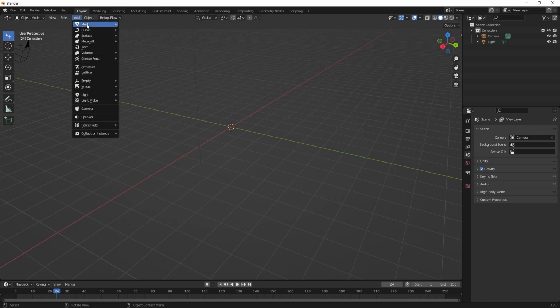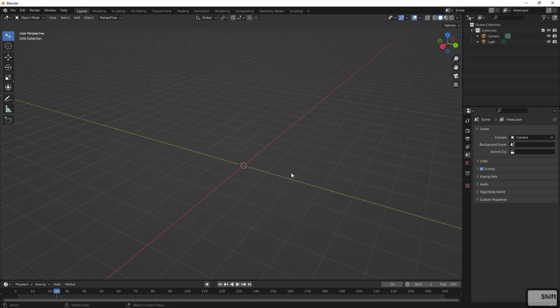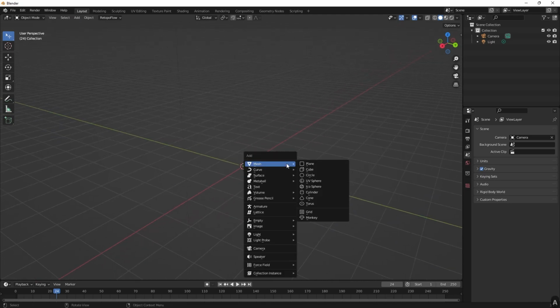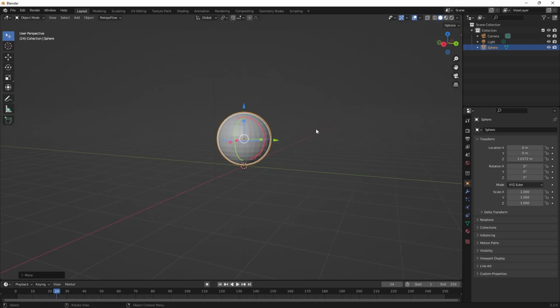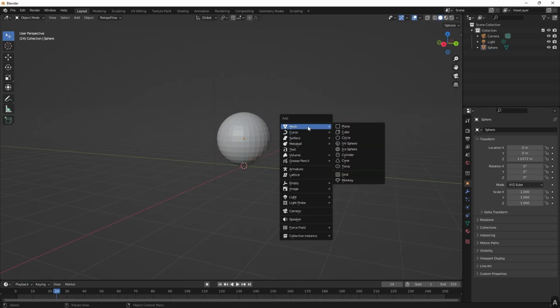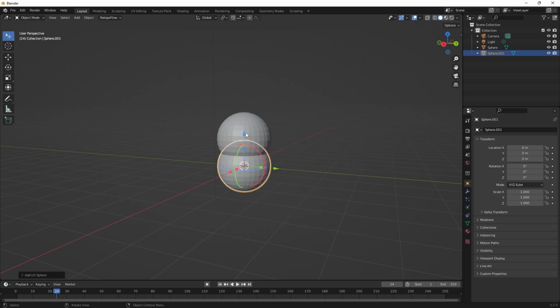And now, how do we add more objects to the scene? You can go here into Add, Mesh, and select any of these objects, or since we're addicted to shortcuts, the shortcut to add an object is Shift A. Shift A, and you're going to get all of the different things that you can add. You can go into Mesh, and you can add, for instance, a UV sphere. So I'm going to add that UV sphere. Let's push it up, and then I'm going to press Shift A. I'm going to add another mesh, another UV sphere.